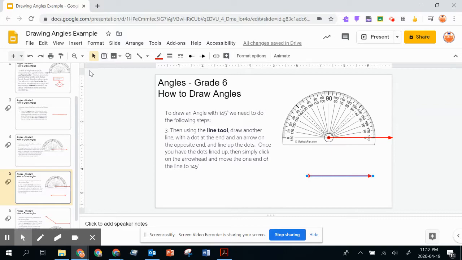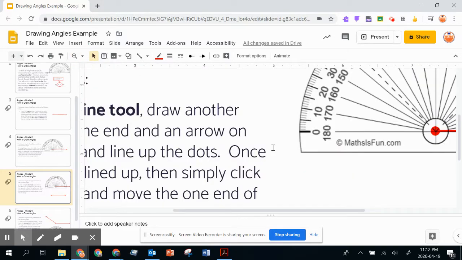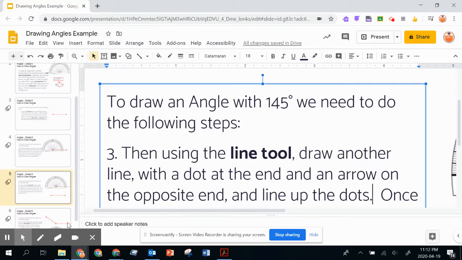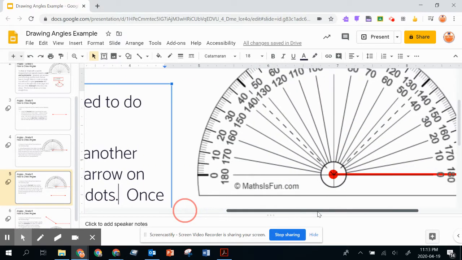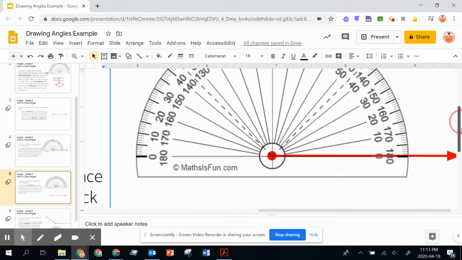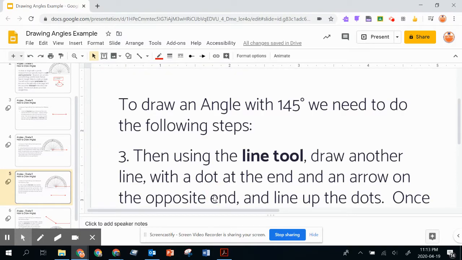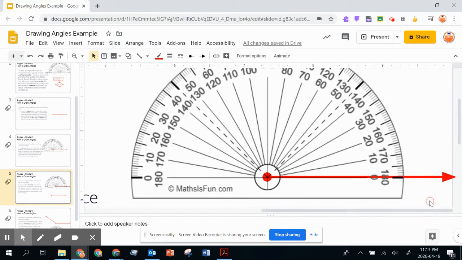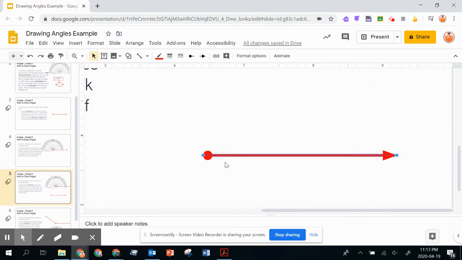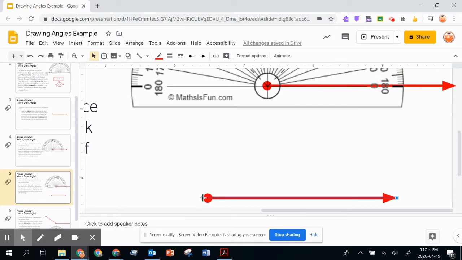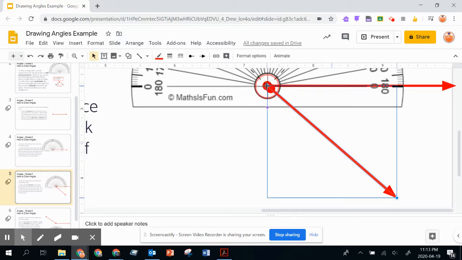What I do then is I like to once again increase my size. It might take a little bit of time for me to play around and find my angles or find my lines, and that's just fine. What I'd like to do is select my line, bounce it around a little bit, then drag it over and place it pretty much on the dot that I had on my original line. Trying my very best, lining it up, there we go. I've got it pretty much lined up right over top.